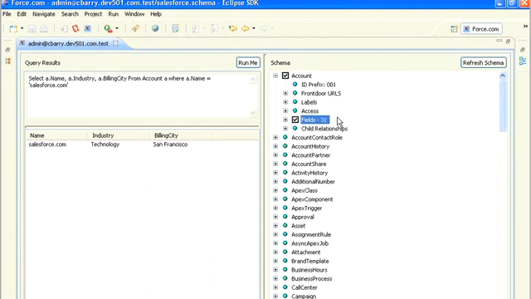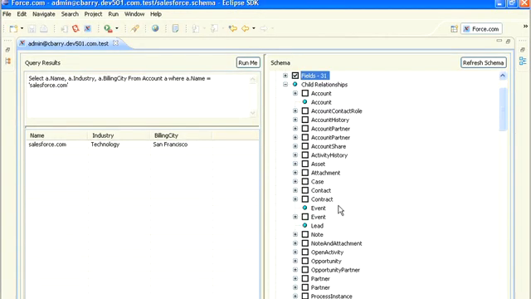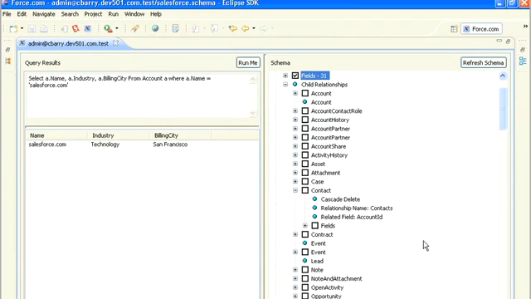There's also other interesting information in here, things like the child relationships. So one of the things that our accounts have are child relationships, and we can access associated contacts, for instance. So contacts have a lookup to an account. So I could expand this, and for instance here I can get my relationship name.